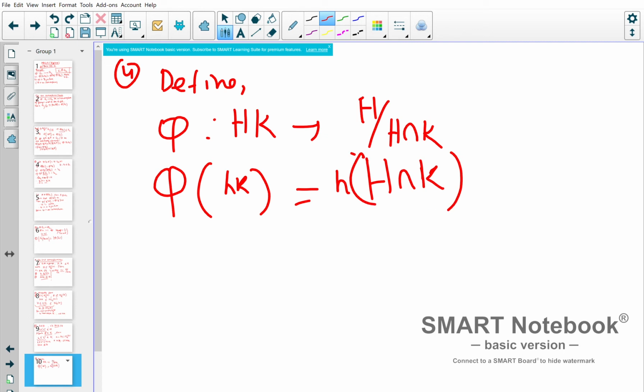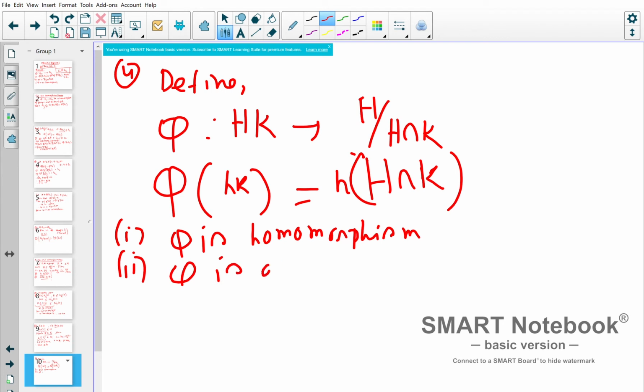The obvious map. Elements of this domain are of this form. So you can do the other also, you can start from this to this also. No problem, but let me just do it from this step. Now, first of all, you need to check that phi is a homomorphism. This is a simple check, and also that phi is onto. Okay, do it as homework.